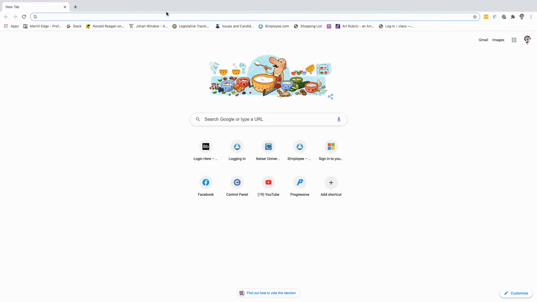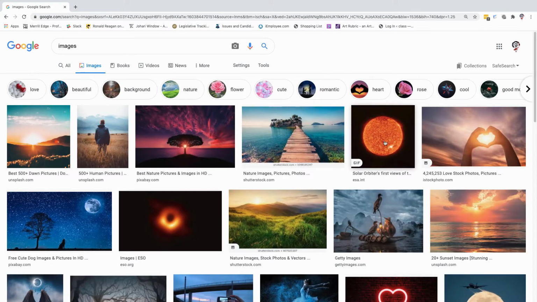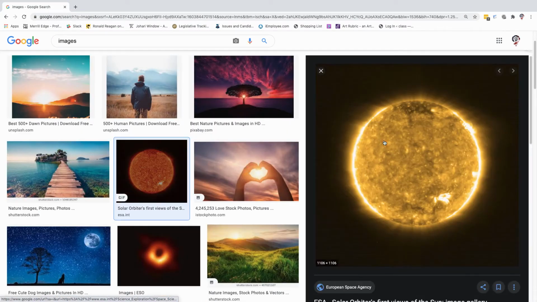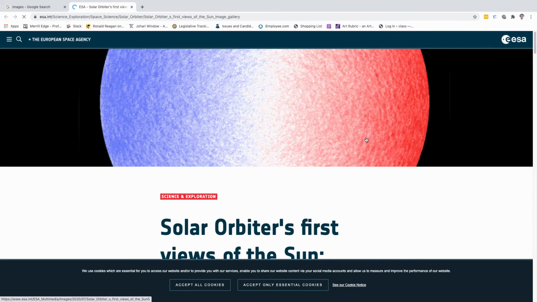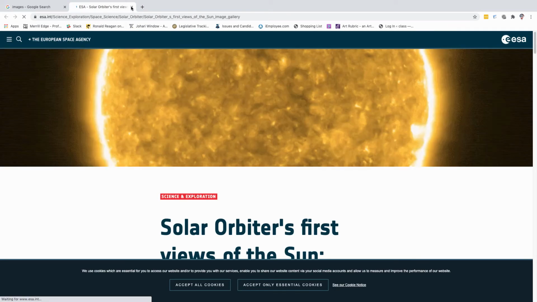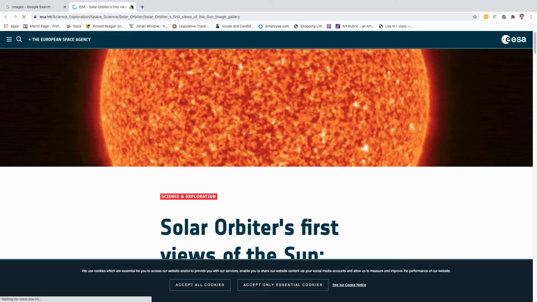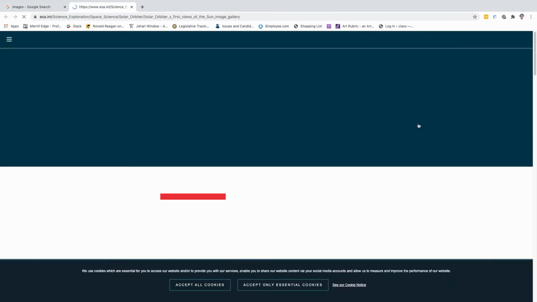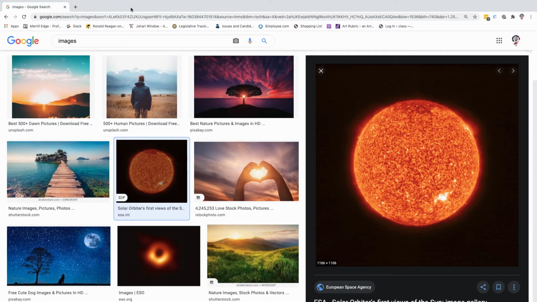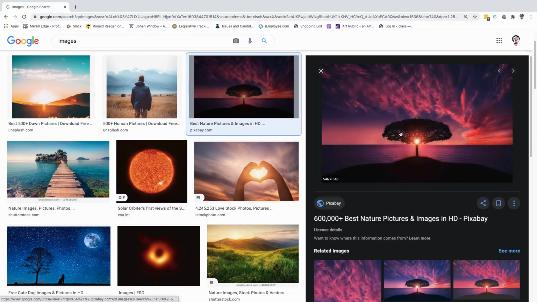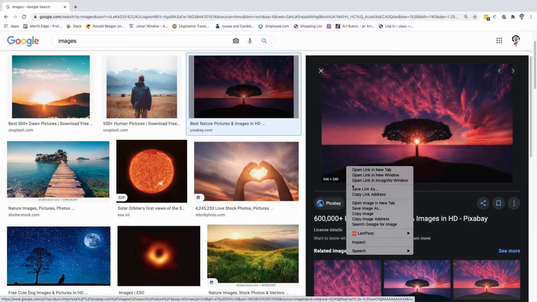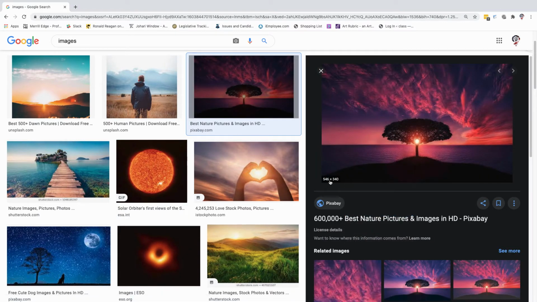Command N, images, and I'll grab images. If I grab an image off the web, copy image. You notice the resolution there as we're looking at images in Google.